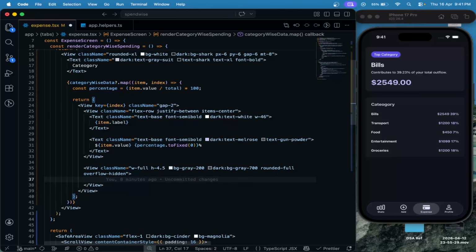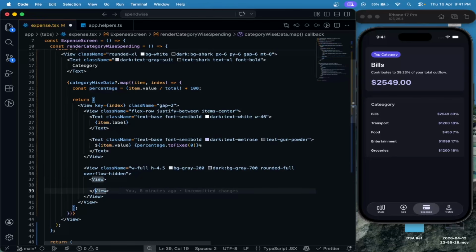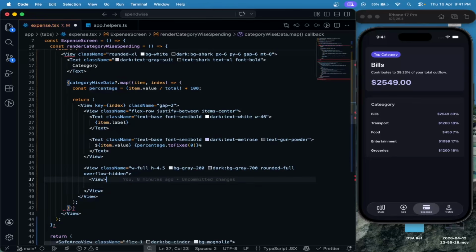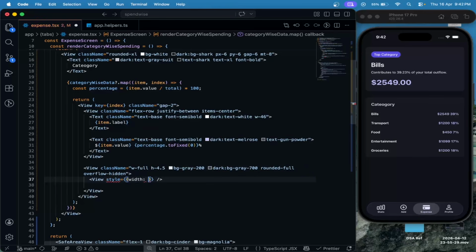Yeah, inside this view, again I will take one more view. So this will be a self-closing view because we are not going to insert any content here, just we need to use this style. So we'll give the width as, let's use this string, and I will say $% which we have declared above, and I will use the percentage sign, and I will give some class.